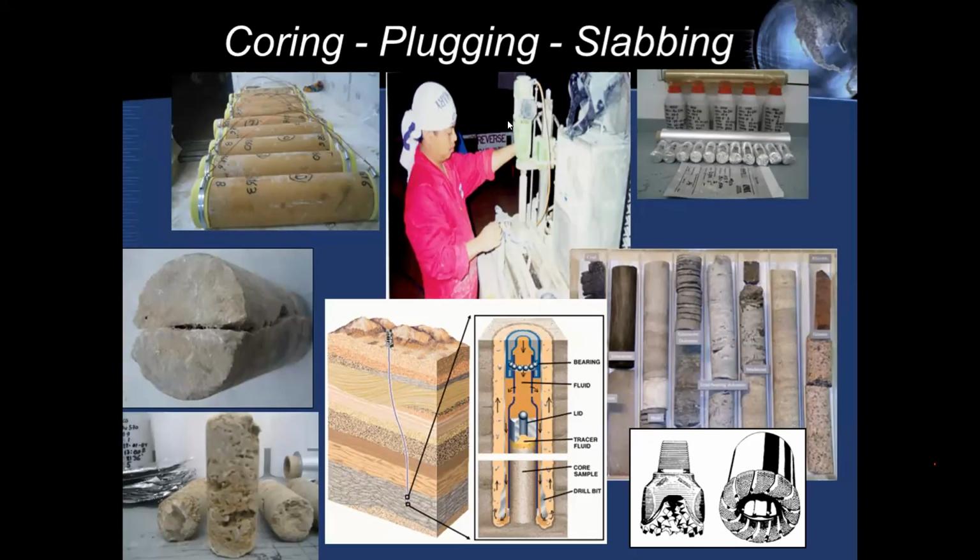And then there's a difference between the plug here and the whole core sample. This is whole core, and in the laboratory they measure the permeability from this direction to the other side, which is going to be vertical permeability. In the plug, because they slab it and get it in the other direction, it measures the horizontal permeability. So you have to pay attention to what kind of data you are getting from the laboratory. Okay, next slide.